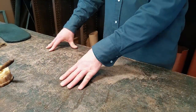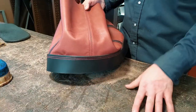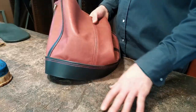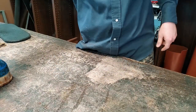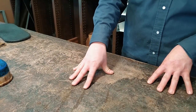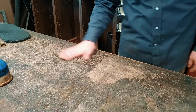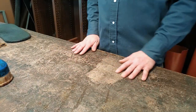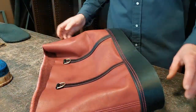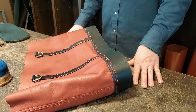Fun fact. When you're making bags, especially larger pieces like this, and you have leather that's soft and can take on stuff from the environment easy, like oils from your fingers, leftover dye on the table, leftover glue on the table can go on here and wreck your finish of your leather. So one thing that's nice about this shop is we've got this piece of plastic that's been down on this table for probably 35 years. And it, as you can see, has thousands of layers of glue and oil and all kinds of stuff mixed into it that actually makes a really good surface that protects soft leather like this from getting scratched and all that kind of stuff. So one day we will replace this plastic, which will be a sad day.